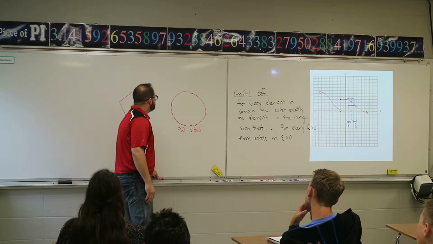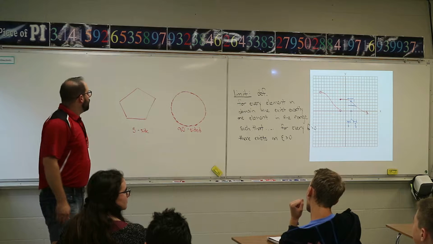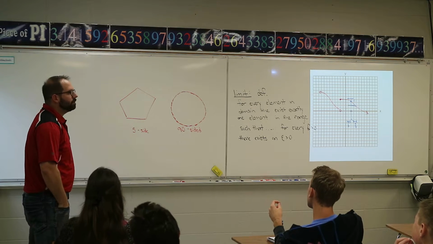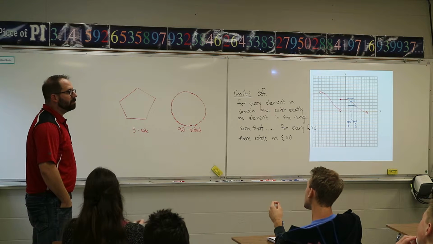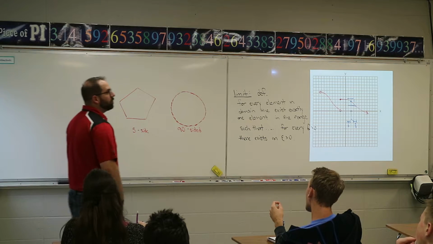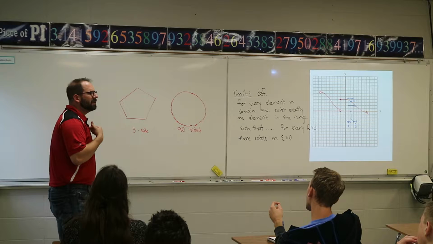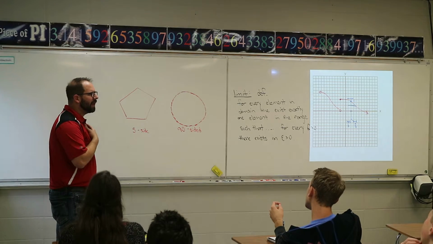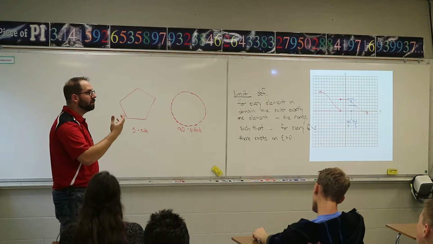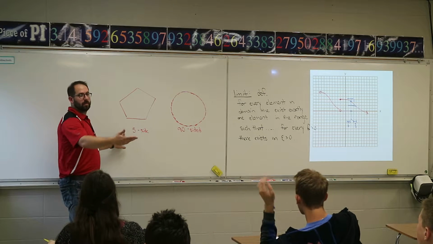They call it a 90-gon? Yes, it's called a 90-gon, that's the correct term for it. They just call it by the number of walls. Did they stop giving names? They technically have names if you use a Latin term, like up through dodecagon. Eventually, I think a 20-sided figure is called an icosagon or something like that. Yeah, there is a name in terms of Latin, but the correct terms that we use in math class, you would actually call it a 90-gon. I could call this one a 5-gon instead of a pentagon.